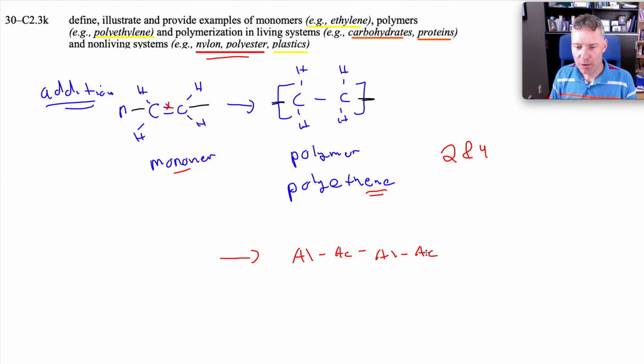And it's just going to repeat over and over again and make a polyester. So you have to have an alcohol monomer, and you have to have an acid monomer, okay? And they have to be difunctional. So you need 2 OHs in your alcohol, and you need 2 carboxyl groups. Okay, that's the only way you can get adding across the acid on both sides.